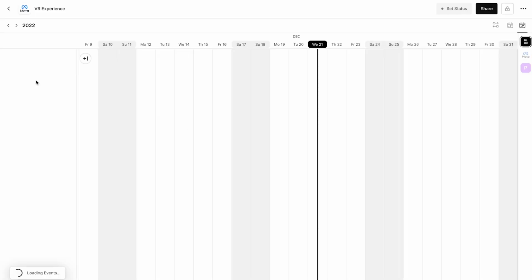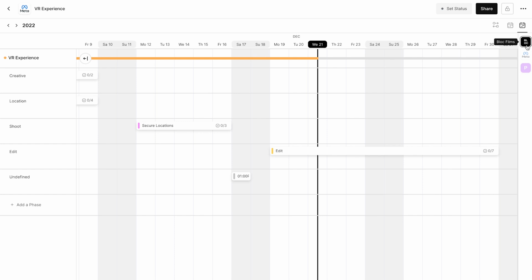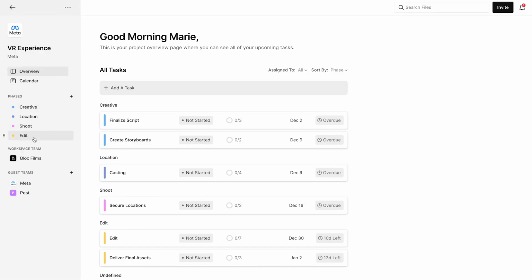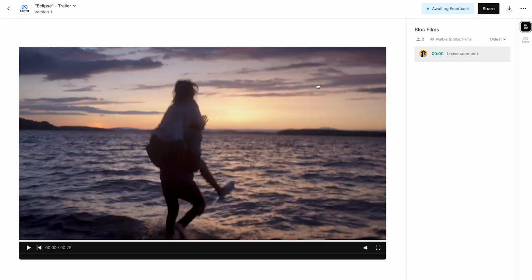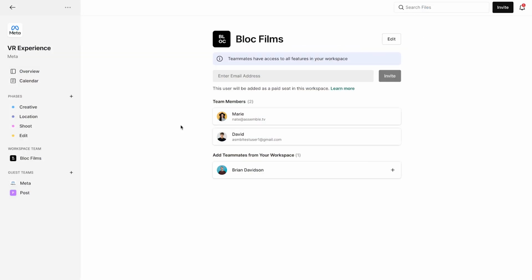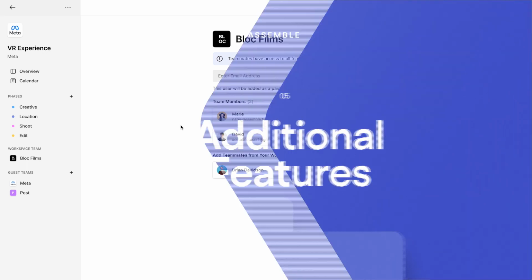If we click on the calendar, you can see the teams on the right-hand side as well and quickly toggle to see their views. And then finally, if we jump into an actual asset, within the asset, each team will have its own private feedback thread directly within that asset. These new workspaces will give you advanced control over your workspace, projects, assets, and teammates, while also enabling you to collaborate with those external users, such as clients and freelancers, without having to worry about paid seats or subscriptions.